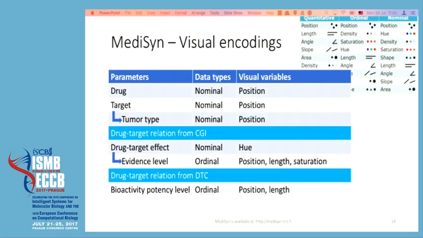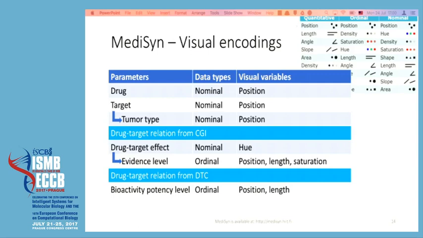And the CGI dataset, which is the cancer treatment biomarkers, and the DTC dataset, which is the drug target bioactivities. Because the data from CGI has a higher evidence level compared to the data from DTC, we put the data properties from CGI with a higher priority.